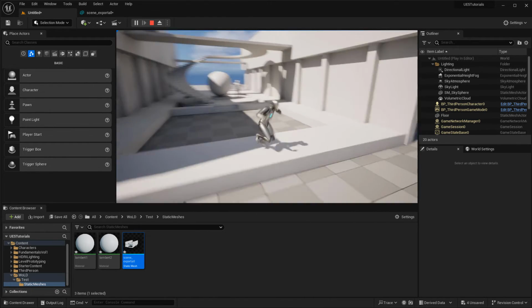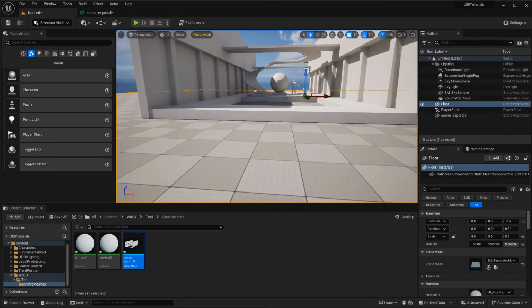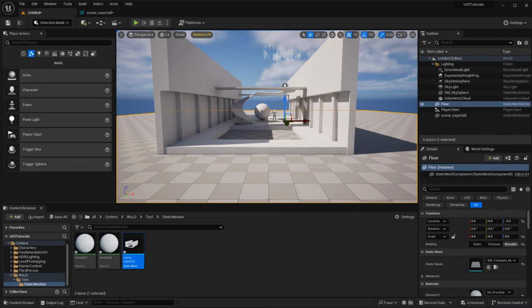So it's not something you want to do for playable environments, but if it's a standalone environment and your computer can handle it and you're not really concerned with the performance, you're just lighting the environment, or maybe you just want to do a walkthrough, then it will be fine. So generally you want to avoid importing everything as combined meshes.